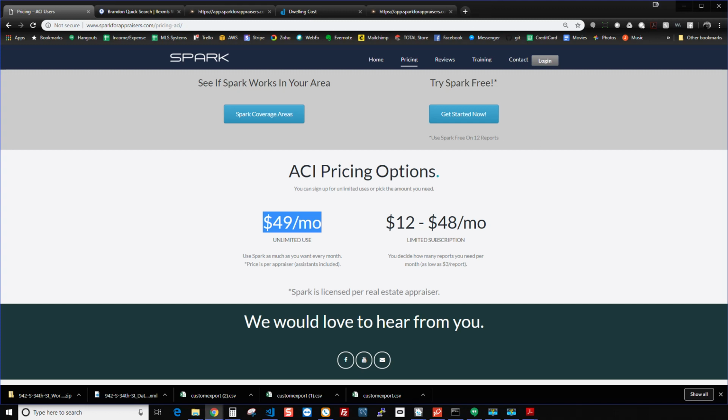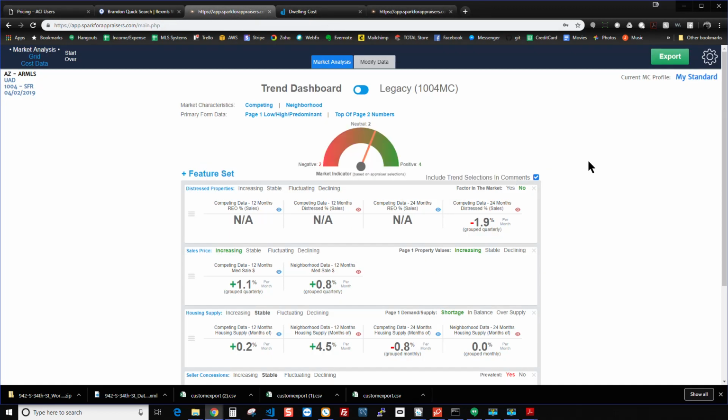Okay, so let's see what other questions we have. What's the learning curve on this? How long until I'm up and running? All right, good question. It does vary quite a bit. This is a good time to talk about the help options you have in Spark. When you first use Spark for the first time, there is a walkthrough tutorial. We have found that appraisers who take the time to take advantage of the tutorial have a much easier time getting through things and taking advantage of all the features within Spark. But I know you might not have time, you might need to skip those because you're busy.